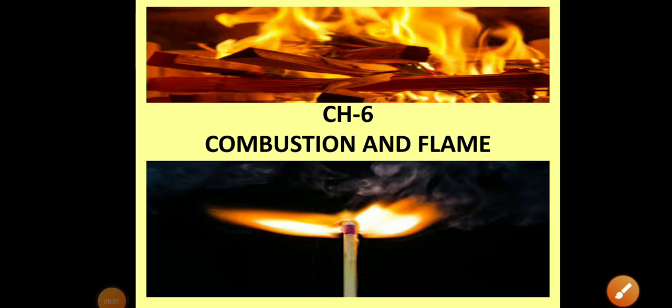Good morning, students. Today we are going to start the next chapter, chapter number 6, and the name of the chapter is Combustion and Flame. In this chapter, we will learn about combustion, the conditions necessary for combustion, and types of combustion. We will understand combustible and non-combustible substances, ignition temperature, and the candle flame. We will also learn about the structure of the candle flame, different types of fuel, and the principle of firefighting and fire extinguisher. Let's start the chapter.